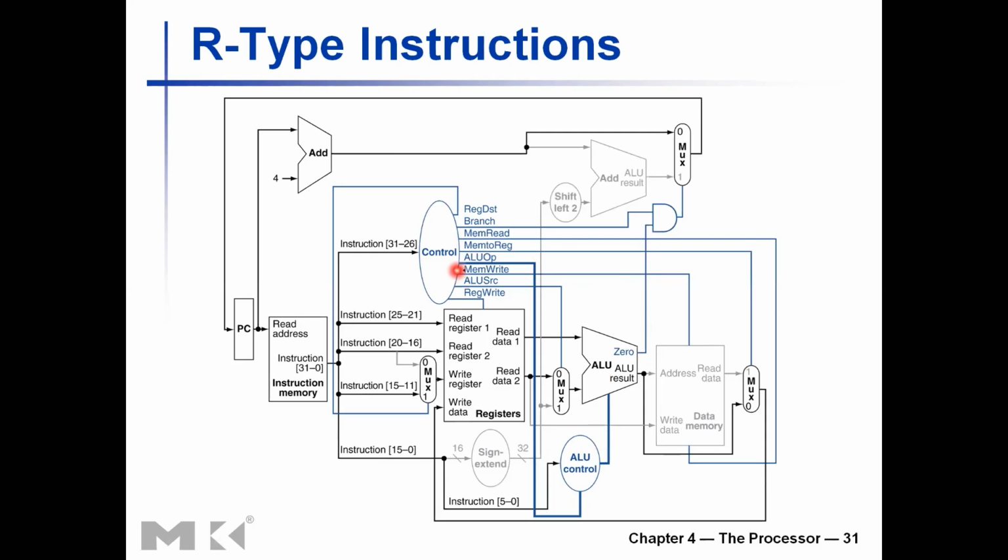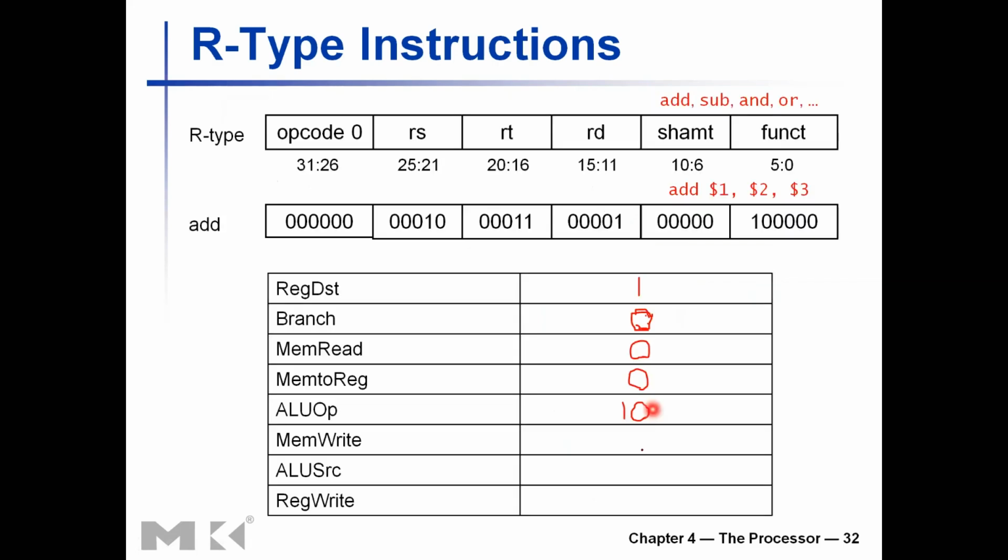That is this. Mem write goes to the data memory. That is when we are writing to the memory. This is a write control signal. Only when this control signal is high or set to 1, we can write to the data memory. So since in R-type instructions we are not writing to the data memory, the signal should be set to 0. So the control unit needs to produce a 0 output on that mem write control signal.